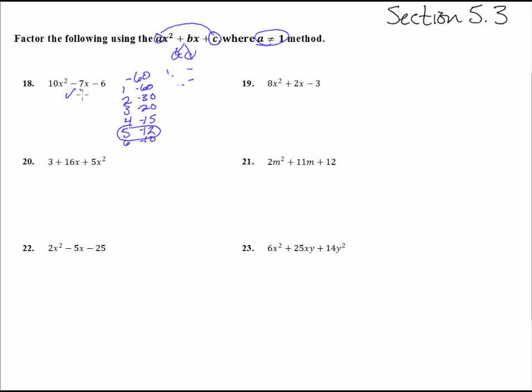So that means this guy actually broke up into 5x and negative 12x. Let's put the other guys there: 10x squared plus 5x minus 12x. That's where that negative 7x came from. Now let's chop this up. We have one, two, three, four terms. So now we're doing grouping. We can take out a 5x and we're left with 2x plus 1, and then we can take out a negative 6. We're left with a positive 2x and a plus 1. Look at this guy. Here's that guy and that guy, 2x plus 1, which can be taken out of the whole thing. So we're left with 2x plus 1 out in front times what's left is the 5x minus the 6.